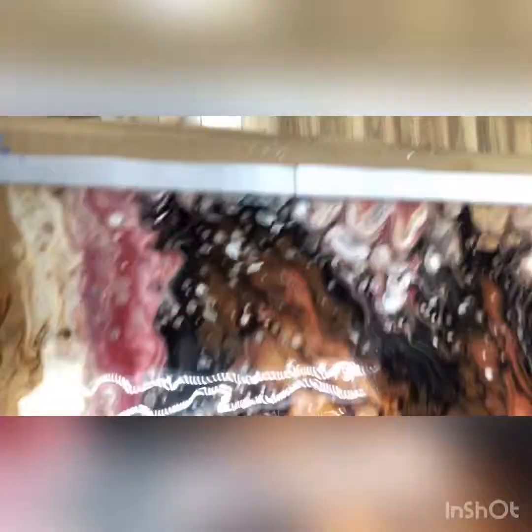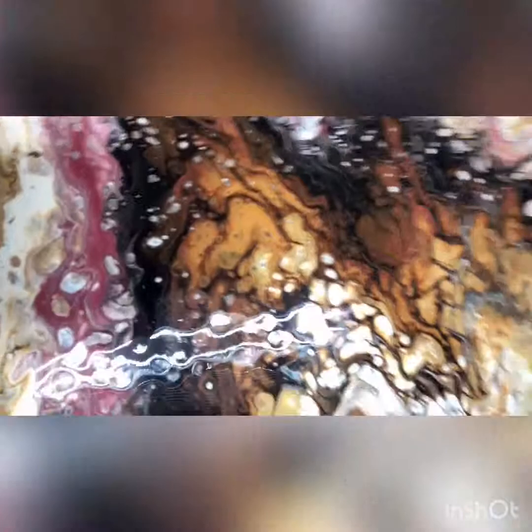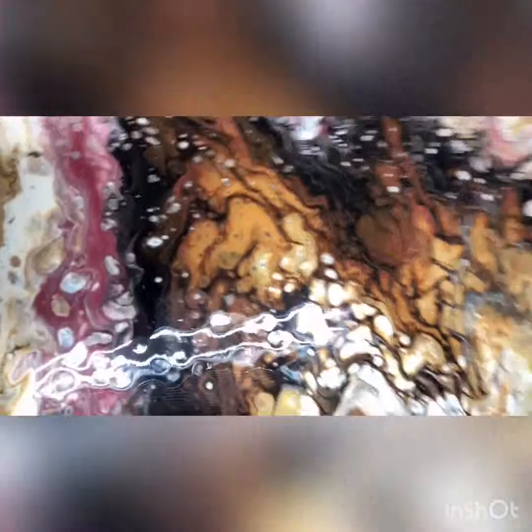Let me take you in for a closer look. Let me figure out how this is going to work — let me switch it around. Once you're in record mode, that's that. I think there's a close-up of everything. Got a little glare on there because of the LED light over my head, and the paint is super wet.